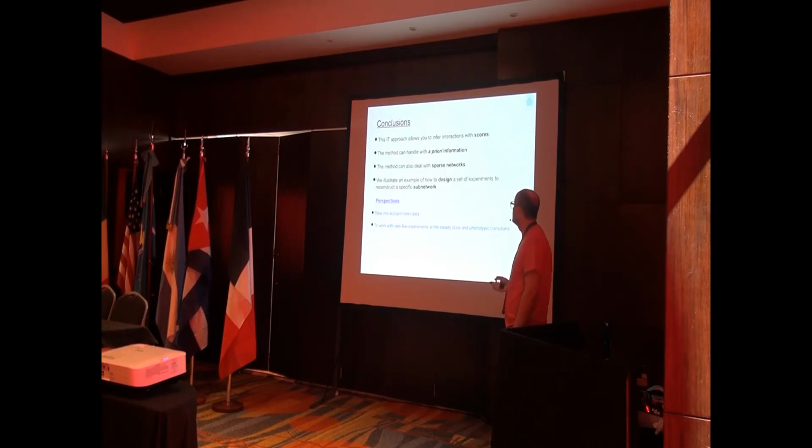So the IT approach can be used to infer interactions. It also offers scores to rank the predictions. Also, the method can handle a priori information, because I can set the a priori probabilities and use previous information. The method can also deal with sparse networks, and we illustrated an example of how to design the set of experiments to reconstruct a specific network.